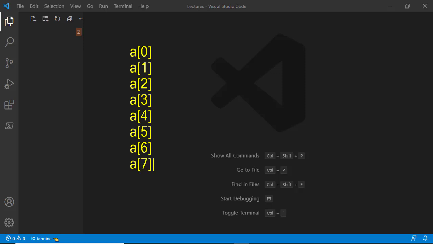By default, it is assigned like this. A, then the maximum would be 8.